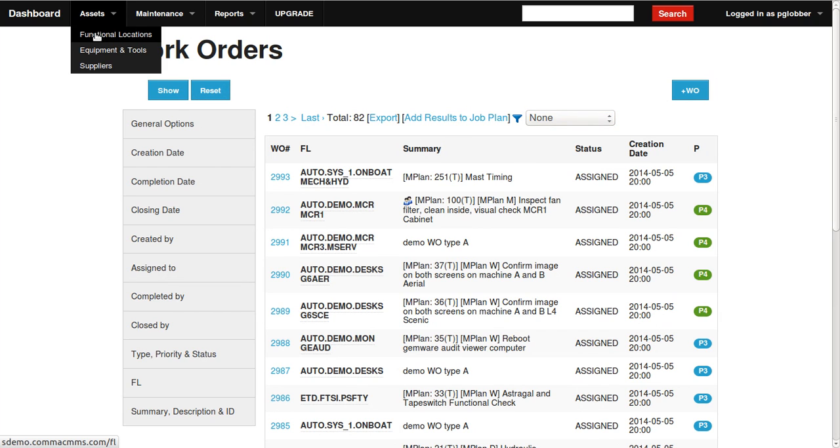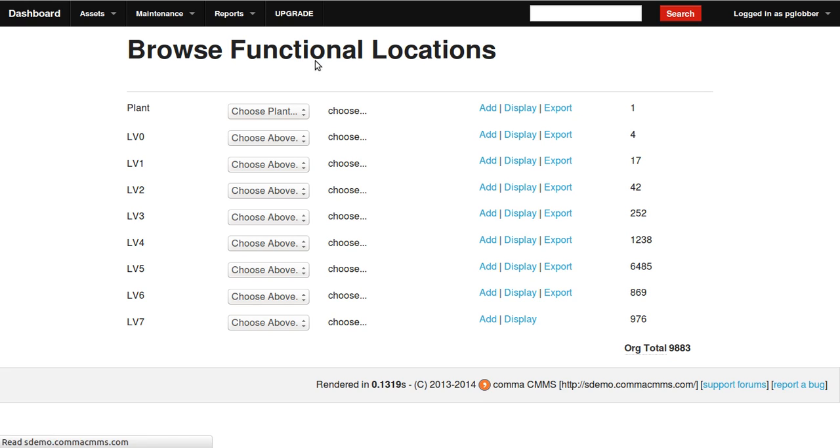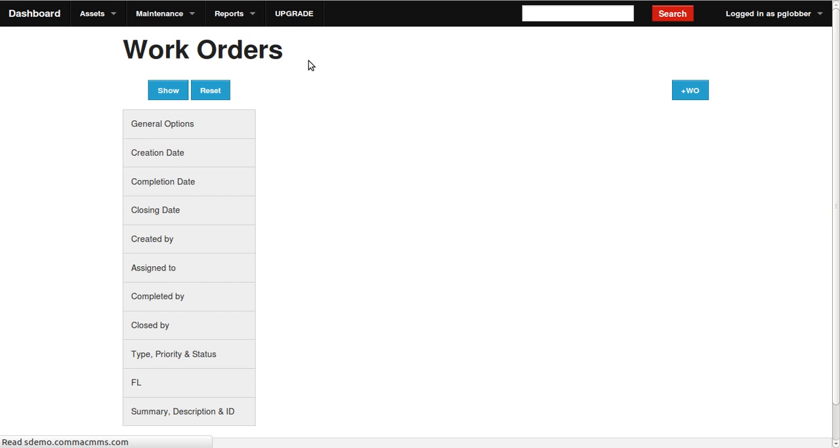So for example, let's go to functional locations, and then go back to the work orders page. We will now see that when it loads, instead of showing the 2272, it shows, in this case, no results, as I mentioned, because in this demo system we don't have any orders from last month. But if we did, we would see those orders here.